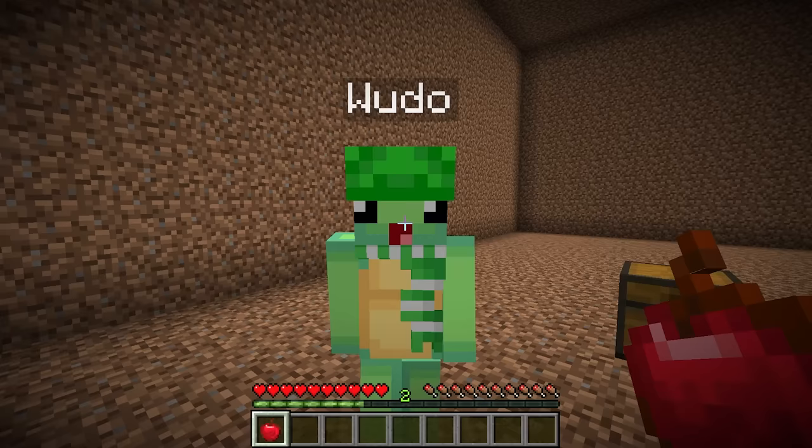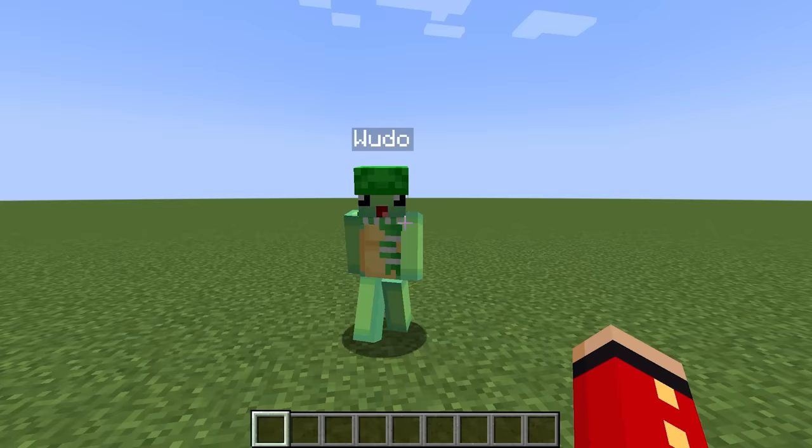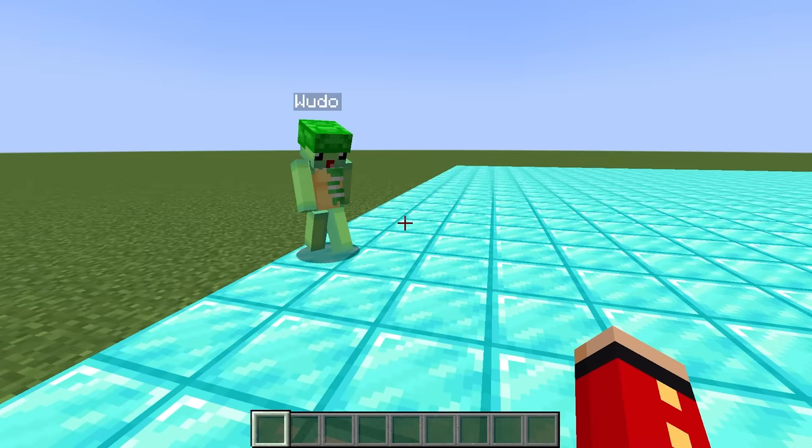But I know for a fact that my hidden house still looks way better than yours, so I want to go see what yours has to offer. Okay, let's do it, Wudo. Okay, Wudo, welcome to the number one hidden house in the world. Ew, what is this? Diamond? For a hidden house, this is way too obvious. You can see diamonds from so far away.